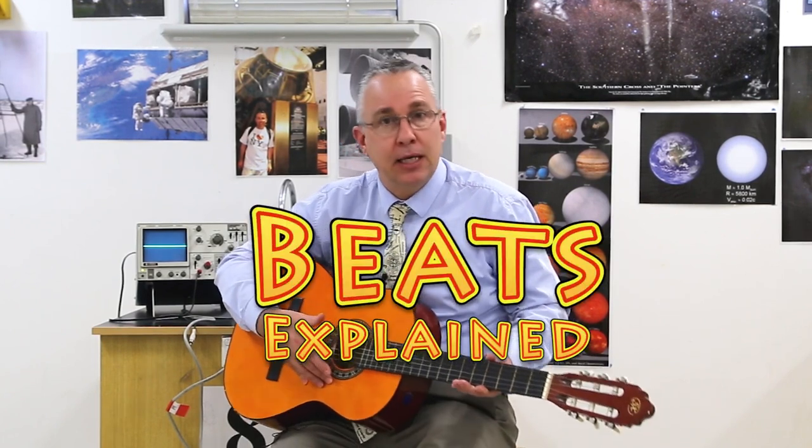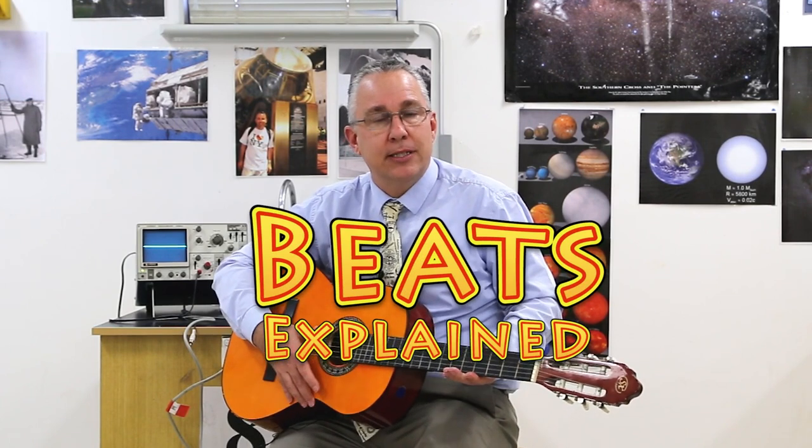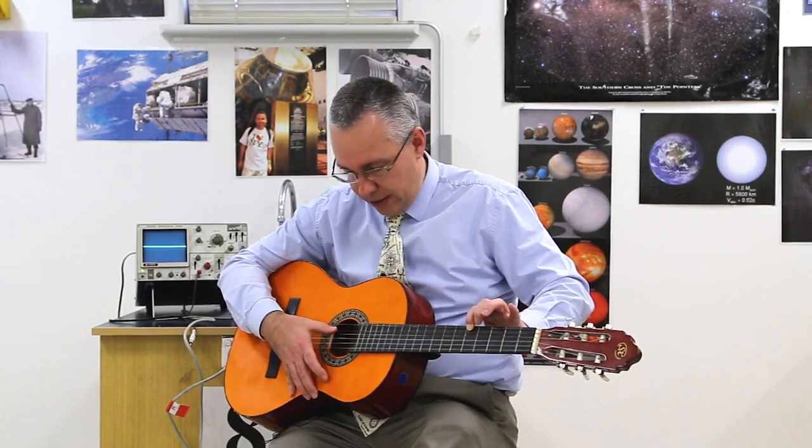That concept is called beats. If you're a musician, you often have to tune your instruments. In this case, the guitar is tuned by comparing one string to another by placing your finger on one fret and causing a standing wave, then comparing it to the next string. You see that they're roughly the same, but a musician will pick up the fact that they are slightly different.